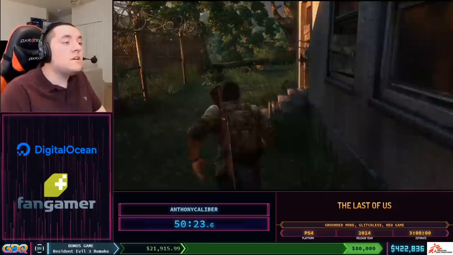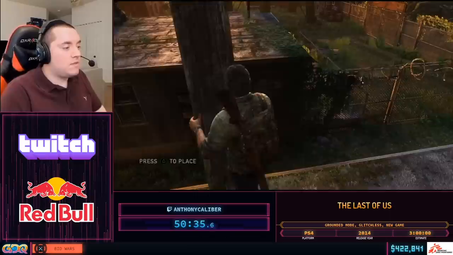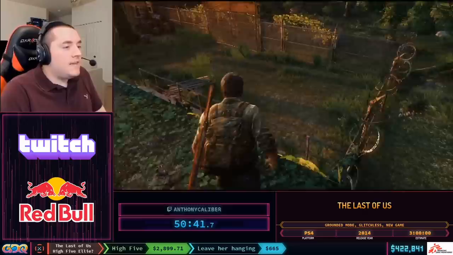Make sure you place that plank as far into the corner as you can, or Joel will just make the decision to place it kind of in the middle of the wall and waste a load of time. Here we go. Okay, I like this strat coming up here. It's the Ellie Whistle strat.